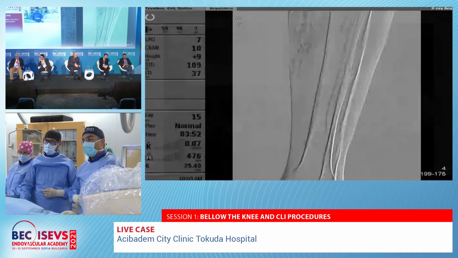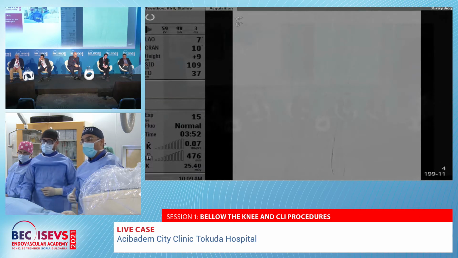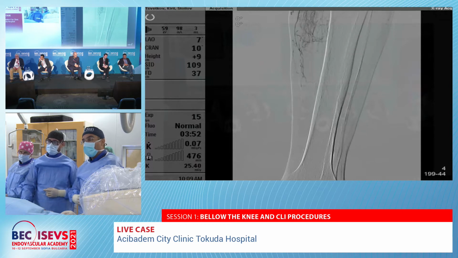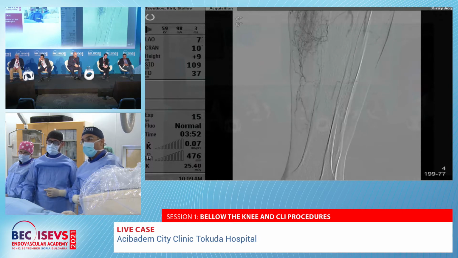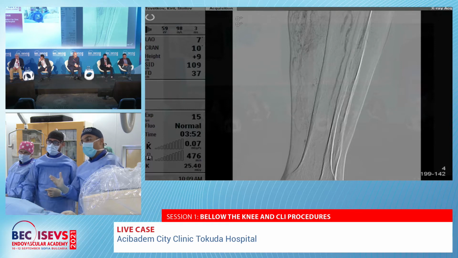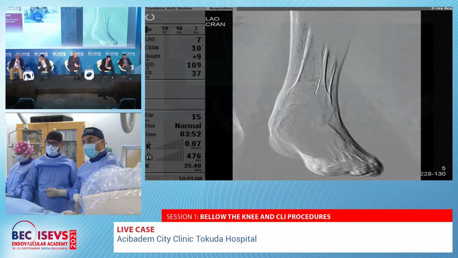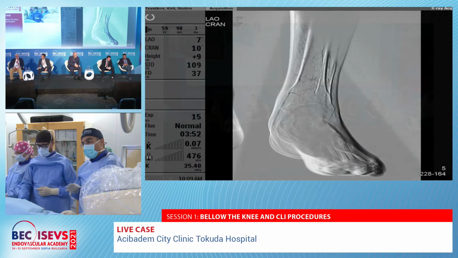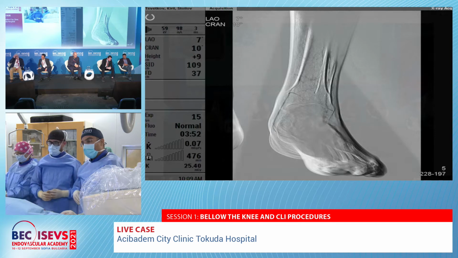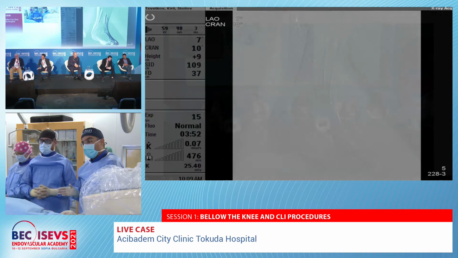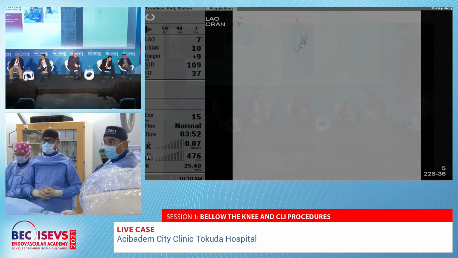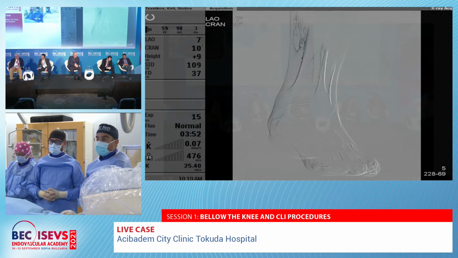This needs to be treated, and then a slow flow, probably due to the fact that we have the sheath inside the SFA up to the stent. And go next one. The anterior tibial artery seems to be diseased, and then through the fibular artery, you can appreciate some collaterals to the posterior tibial artery. The patient moved the forefoot at that time, but you can appreciate that the posterior tibial artery probably is the vessel that at the moment saves the foot.